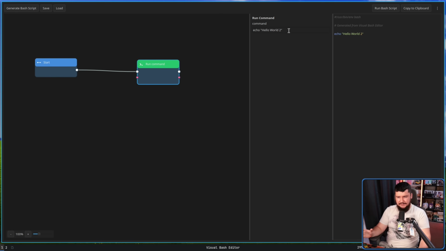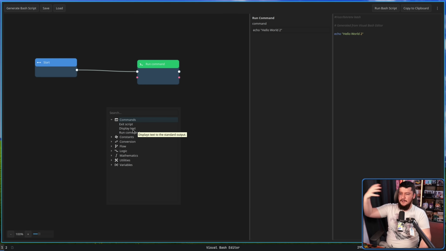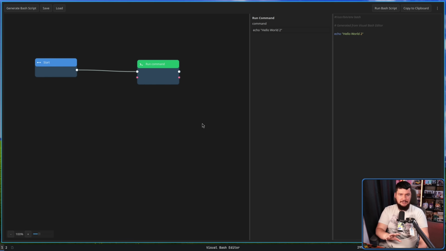We are doing basically what we did before, this time not using the simpler display text. The reason why that's there is you're going to want to do a lot of echoes anyway, so you might as well have a node that is a basic way of doing that. Also, it does act as a sort of documentation of the nodes with the nodes themselves. If you just see a bunch of run commands, these could be any commands you want to run.